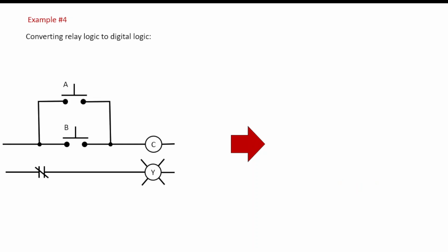What about this one? I've got the A, the B, but notice I have a normally closed contact. A normally closed contact means that right now the light is on, but there is no signal coming from A or B. So what that means is that now we have a NOR gate. So when I have a normally closed contact, that should elicit for us an understanding that there should be an inversion on the output of my logic gate.